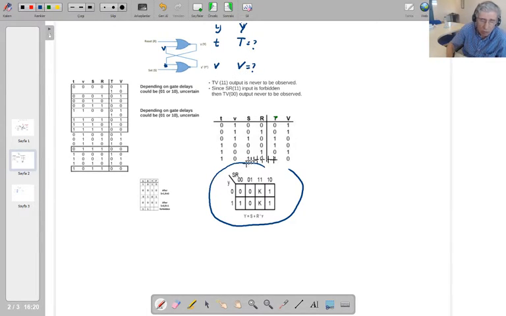I am trying to show that this circuit's behavior is the same as what this table describes. If I look at this table, it says to me that I should never apply 1, 1. I know that information: forbidden.